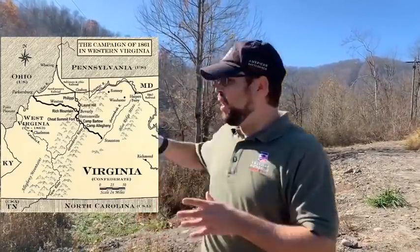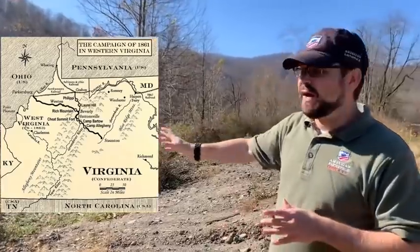Garnett has been sent out to Western Virginia — we're not in West Virginia yet, we're in Western Virginia in 1861 — by Robert E. Lee. Lee saw that there needed to be a firmer hand to get the Confederate forces put together out here. Things did not go well at Rich Mountain; they did not go well at Laurel Hill. So now Garnett is being pursued by a federal force off the mountain, down into the river valley.